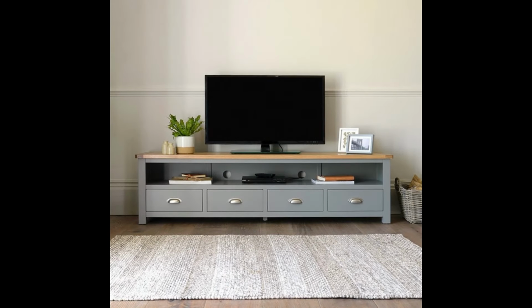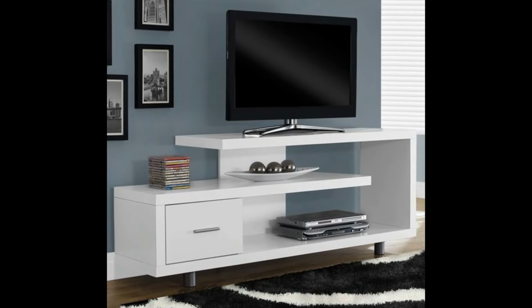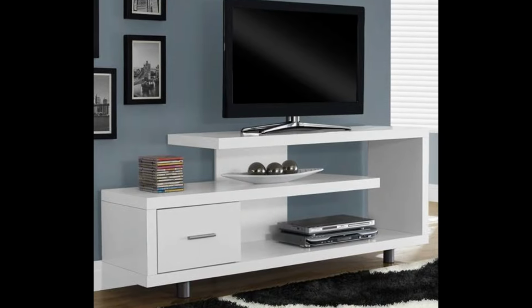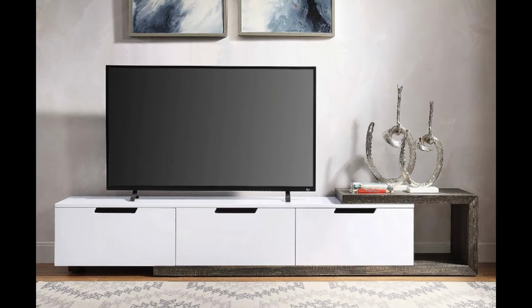Large entertainment centers are perfect for arranging multiple electronics in a compact, centralized location. Most TV stands include cutouts for cord management, helping you conceal cables and keep your family safe from electrical hazards. Depending on your style, choose between open shelving, closed cabinets, and drawers.